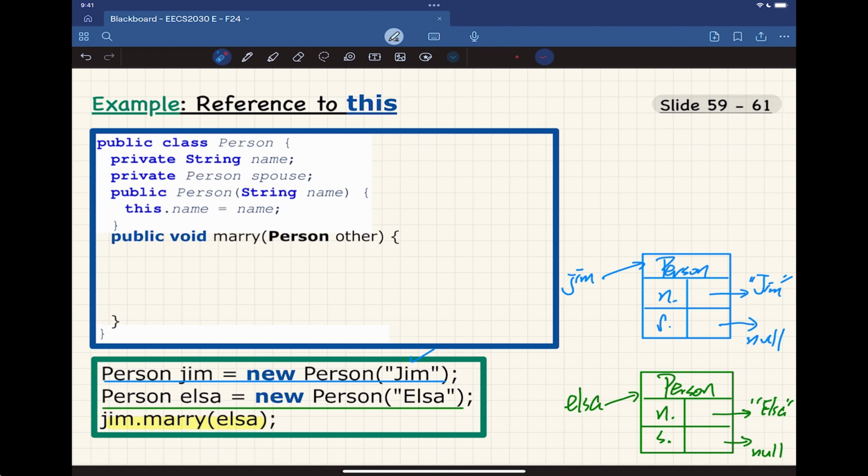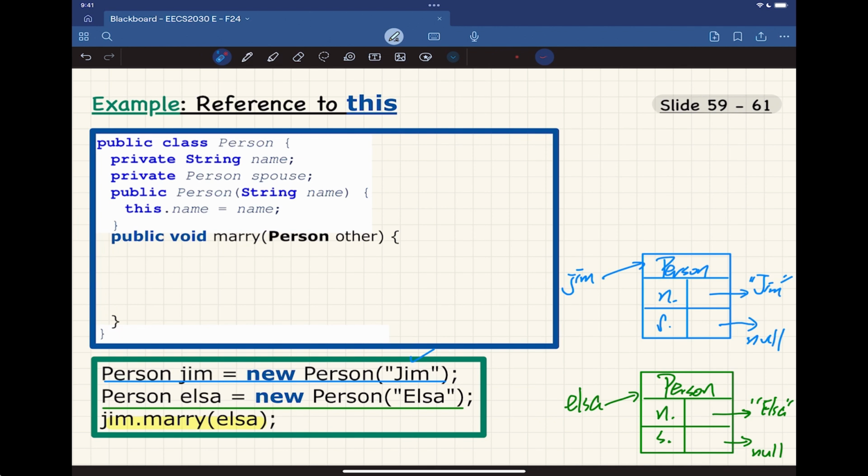Go ahead. In the given object, the spouse attribute, the arrow wouldn't point to null, it would point to Elsa. Elsa. I agree. Yes, that will be one side of the marriage, right? And how about you say the other one? I was going to say also have it take the Elsa and point. Yeah, Elsa, the spouse, should also point to Jim, right? It's like a mutual marriage, right? It better be mutual, actually. Otherwise, it'll be not so good.